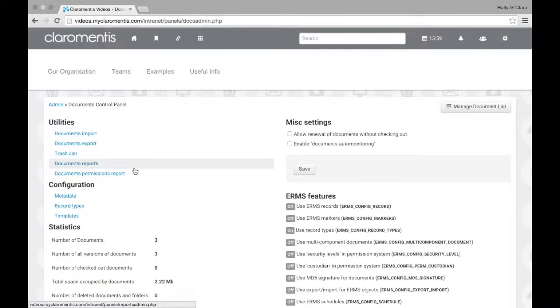So reporting and permissions reports are quite good, especially if you're trying to hunt down and work out what document belongs to who, and who can see what documents on the system. But in terms of a count dedicated for each document, that's something we just don't have at the moment. So again, if you have any suggestions or enhancements, please pop over to the community, and you can drop them there as well.